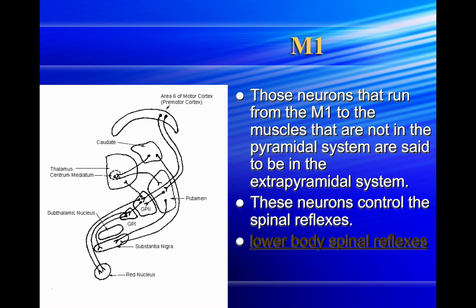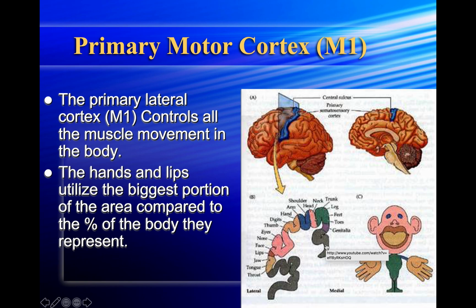Where is that? There it is. Okay, I don't know why it's here. Okay, let me finish this.